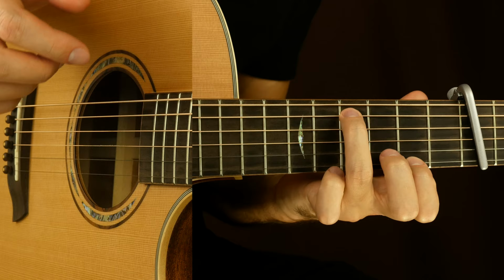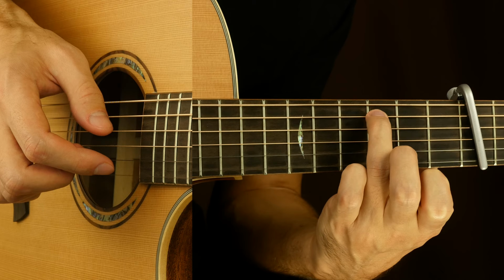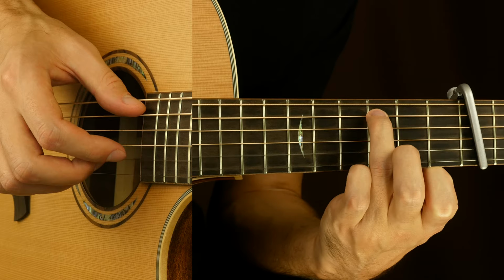Then move our ring finger to the 3rd fret and here we play 5 and 1, first is open string, then 2nd string, then 5th and 2nd open. Let's play from the start.